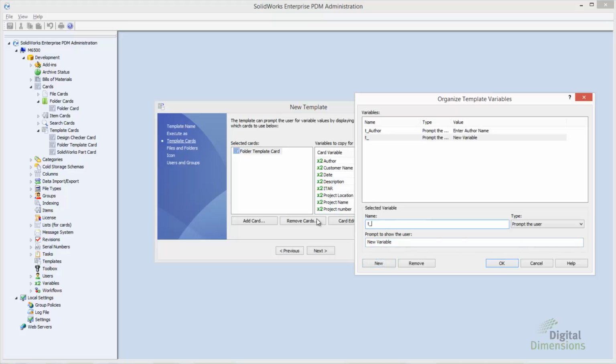As we're creating the templates, you can see that we have the ability to prompt to show the user. Now, if our card doesn't have a control on it, and we've created a template variable, whenever we run the template, the prompt to show the user is what's going to be displayed. Putting something in the prompt to show the user is a good troubleshooting tool. That way, if you forget to add a control and you receive a prompt, you know exactly what data is being looked for by the variable whenever it's running.